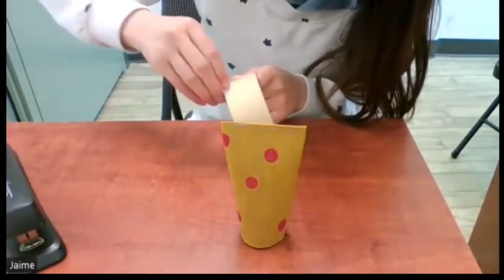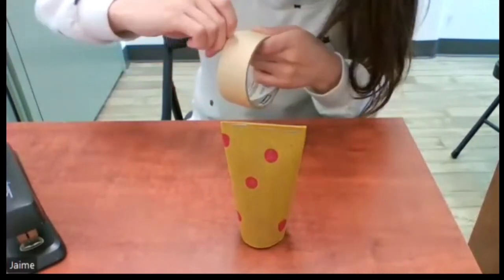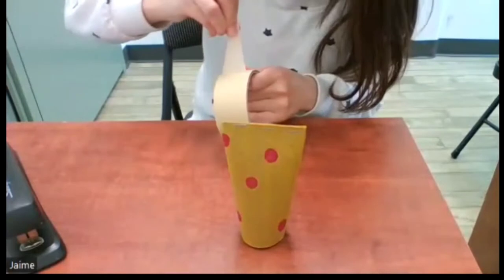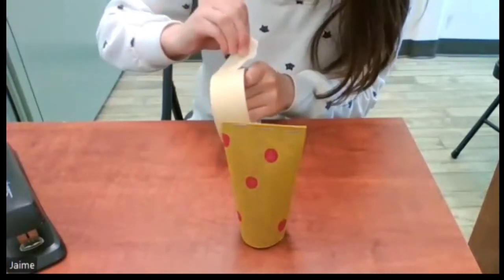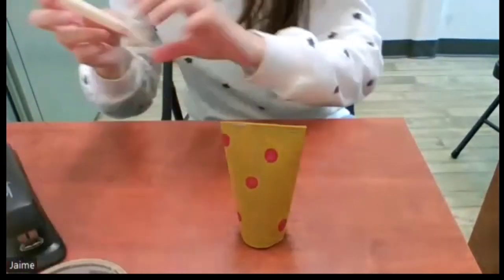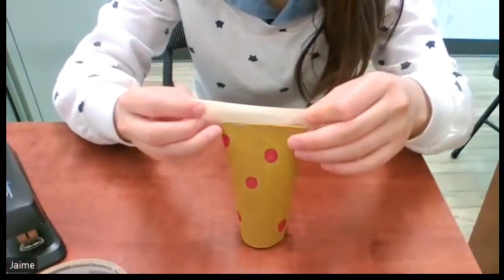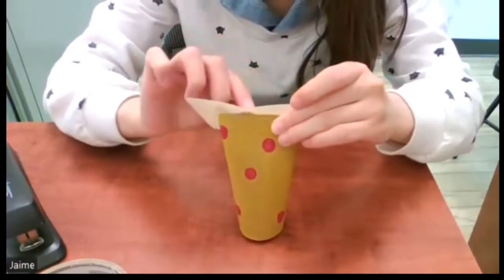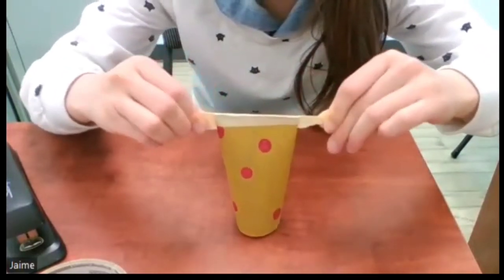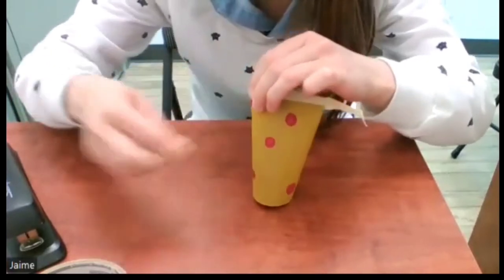Let's pull this part out. Oh, 1 second, please. There we go. Okay. Rip this part out. Ta-da, some tape over here. We're going to put this on and then close it. Yep. And any extra parts that we don't need, we can rip it up.